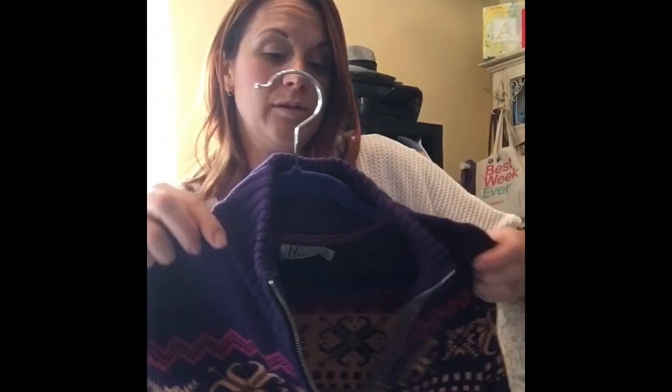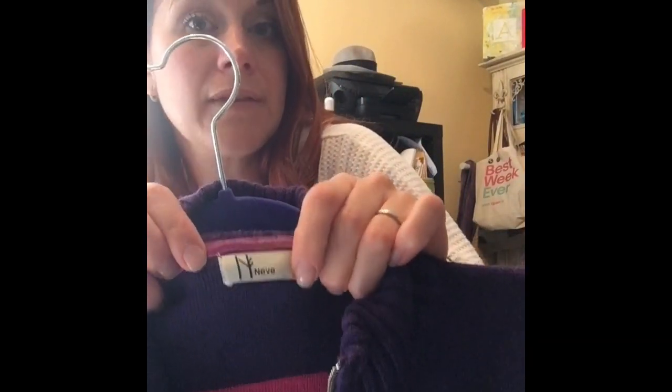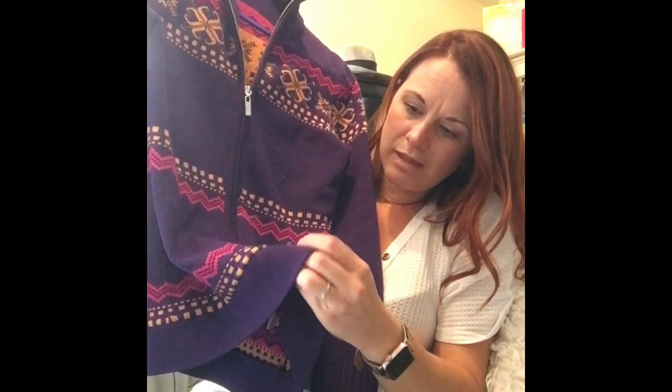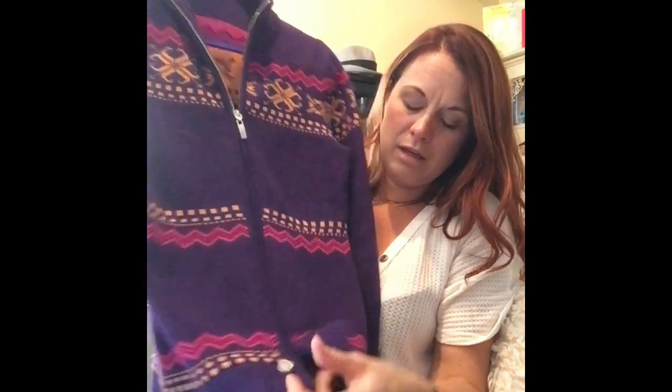This was a brand to look for — I had never heard of it. I did look up comps and they range from about $40 to $50. This is a Nev sweater — I think that's how you say it — and it's like a ski sweater. It's got a zip up and a button closure down at the bottom. It is missing one of the buttons, but they're pretty generic so they could be replaced. I was hoping to find an extra one inside since it's a nice sweater but I didn't. Anyway, this is a wool sweater — super cute. I didn't see any other flaws so I picked it up.